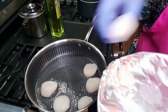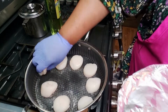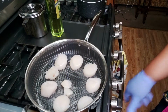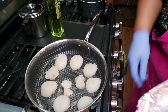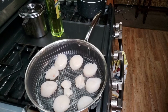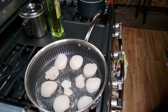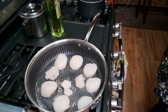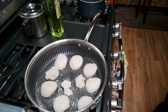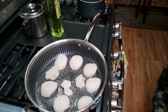Not too high, because we want that little crust crispiness on there. A little bit more, put those in there too. Yeah, little extra pieces I had left over. Turn down a little bit there. Don't want to cook it too fast, but we're gonna do 2 to 3 minutes on each side of these. And then we're gonna turn it over and do the other side the same way. Then we're gonna take our scallops out of the pan and start putting together our sauce, which is gonna be delicious. You're gonna love this. Oh yeah, look at that. That's doing beautifully.